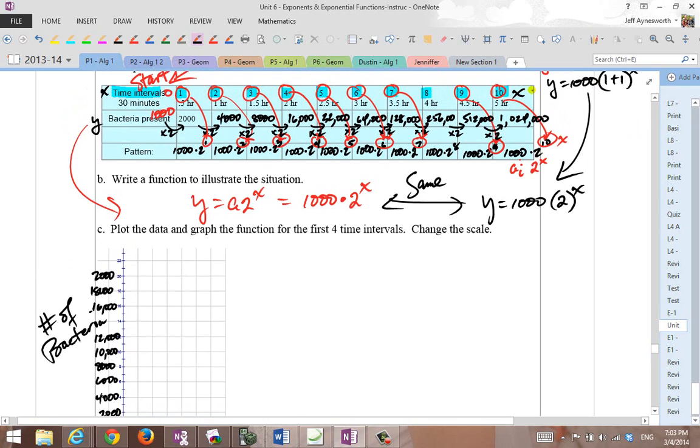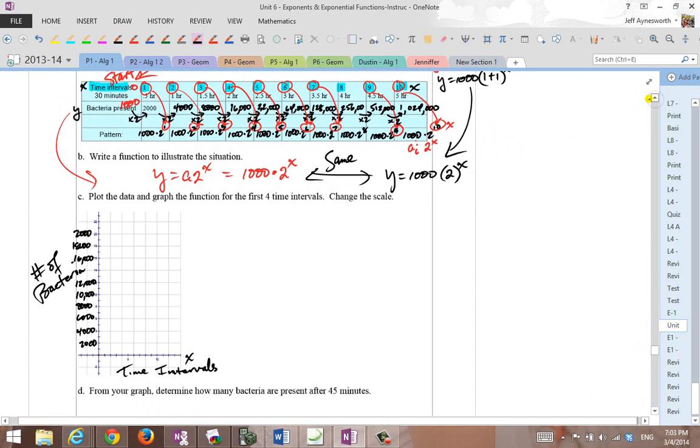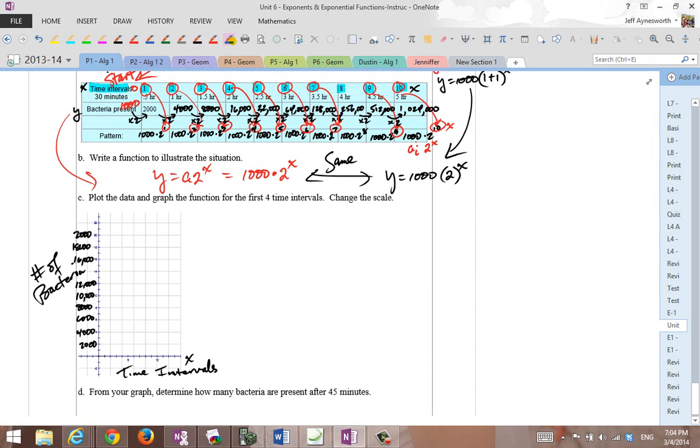So we're going to graph (0, 1,000) as our first point. Let me decrease this so you can see things a little better. I'm going to put it in red so you can see it. So (0, 1,000) right here, there's your y-intercept. (1, 2,000) is right here. (3, 8,000). See, look at that, it's taking off. And then (4, 16,000) right here. And then (5, 32,000), well, it's off the graph.